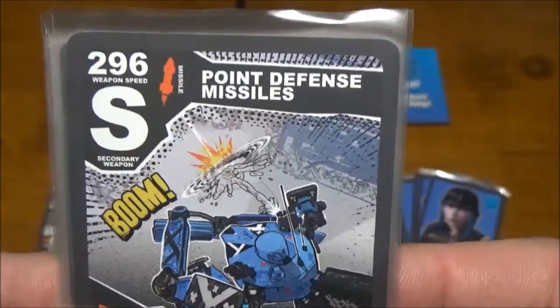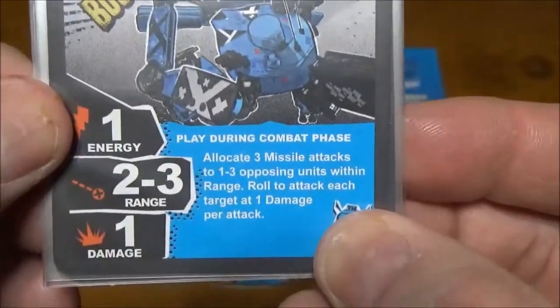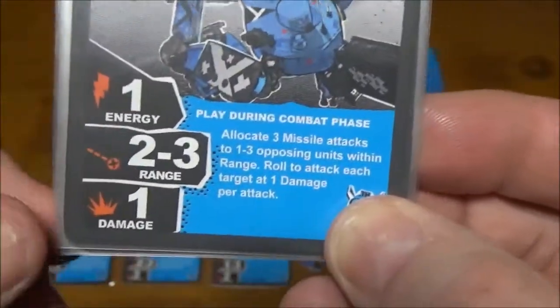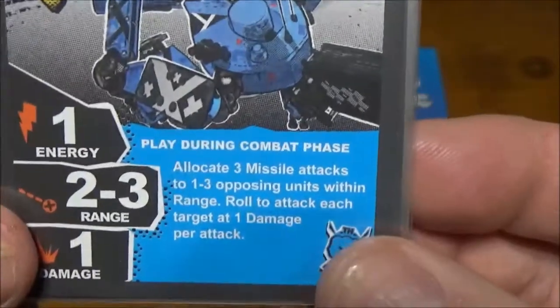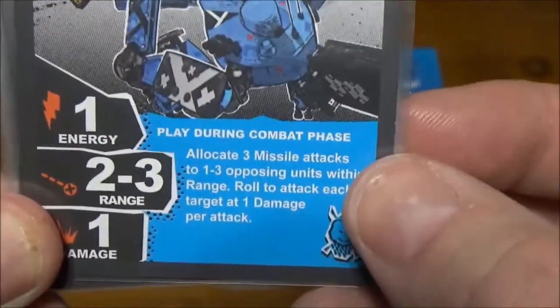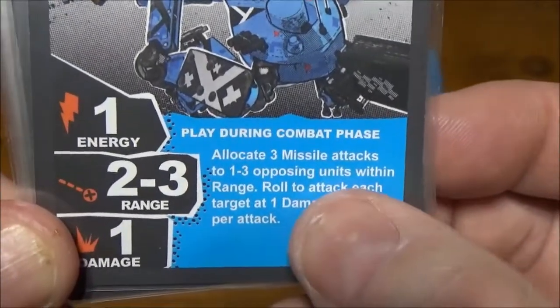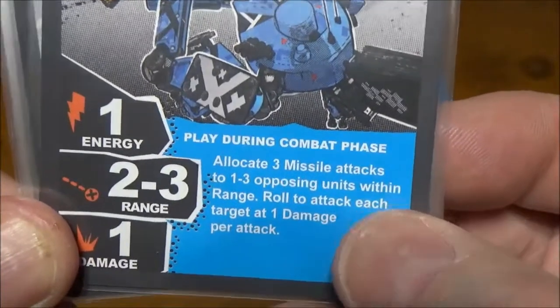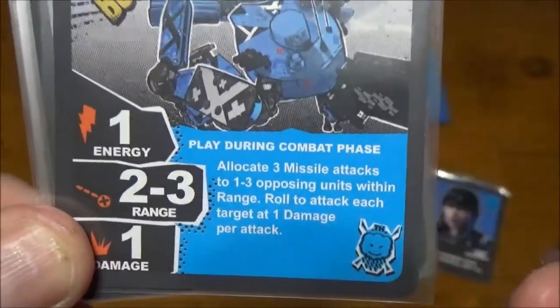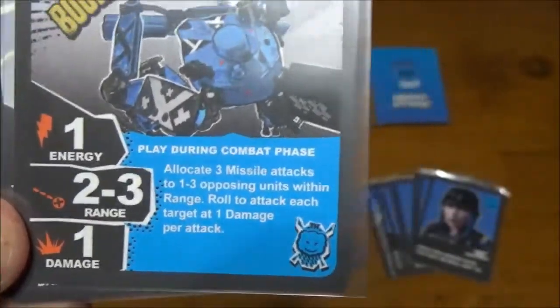Next we have point defense missiles. Rather slow as most missiles are. 1 energy, spine, 2 to 3 range. That 1 damage though is kind of a turn off at first. So you read the ability here where you can allocate 3 missile attacks to 1 to 3 opposing units that are within range. It's still 1 damage each, but basically you can fire at multiple targets.